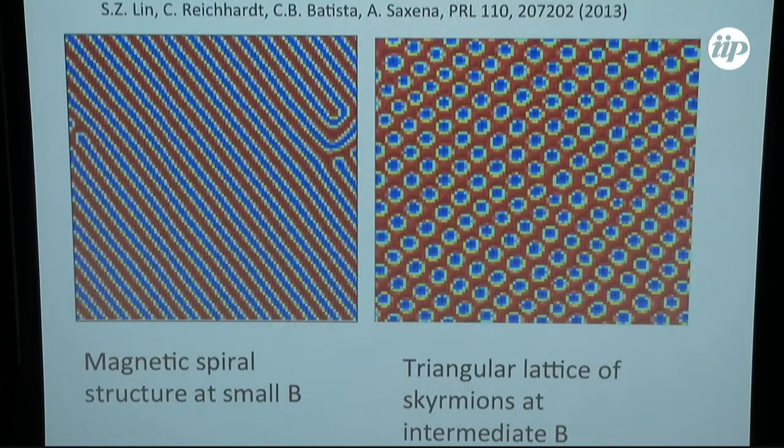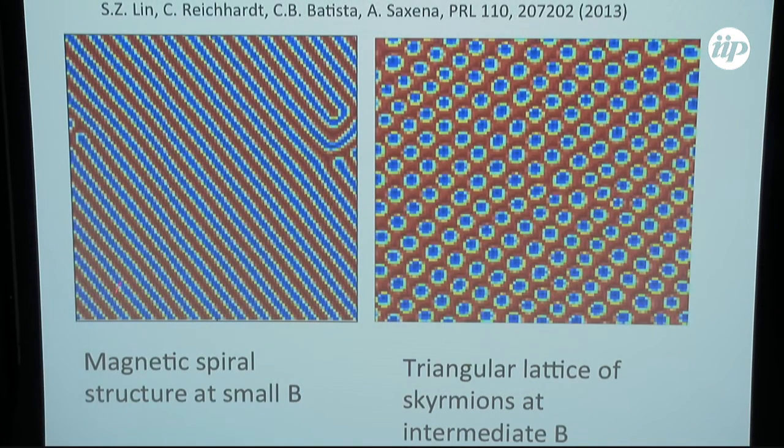And this is what you get. You will see, you know, at zero field stripes, but at finite field you'll get the skyrmions. The other way to do the simulation is to consider these just as a particle that has some equation of motion. This has been done many times in superconducting systems, and it will allow us to go to much longer time scales and sort of conceptually make the problem a bit easier to solve.